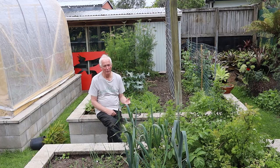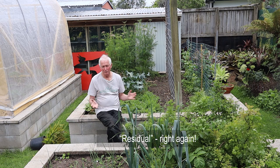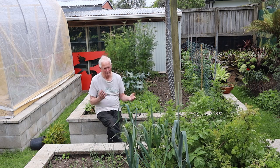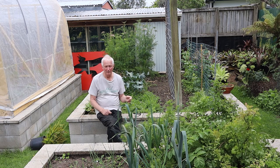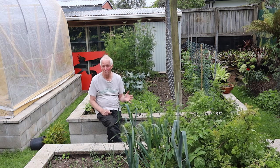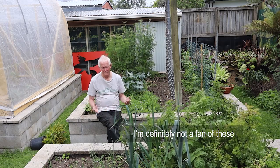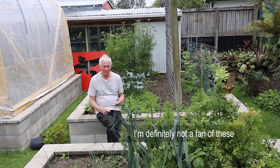The third type of herbicide are residual ones, sprayed or spread onto the ground to prevent weed emergence. They are effective for a lengthy period, often about 6 months, so long as the soil isn't disturbed. Long-term use of pre-emergent herbicides damages soil health and can also enter the roots of valued plants, killing them.